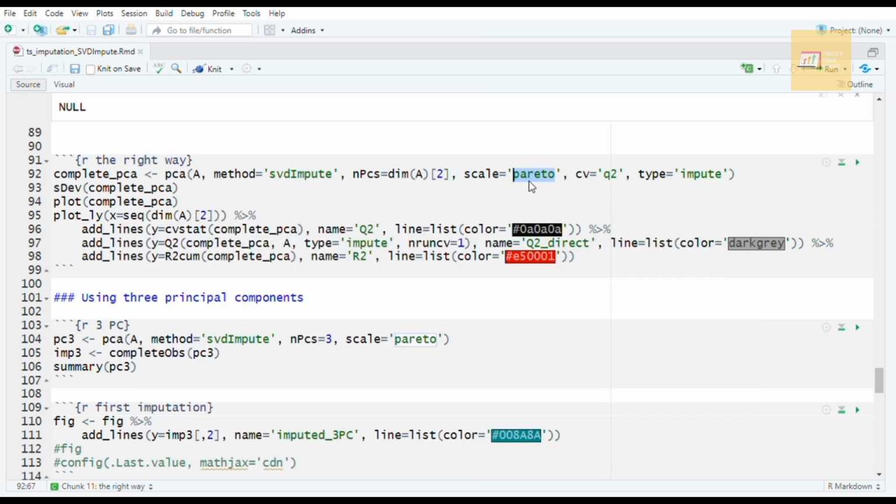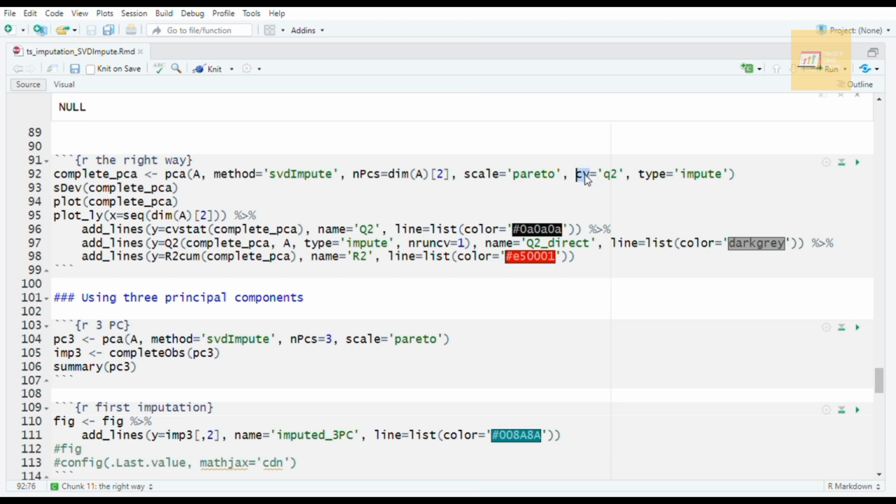The argument for centering the dataset is also available, but its value is true by default, so I'm not changing that. That's why I don't write it here. But the scale is none by default, so it doesn't do any scaling. I decided to do Pareto because I thought this is basically like PCA, principal component analysis. The standard practice in PCA is to standardize and basically normalize, so take the mean and the variance out of the dataset.